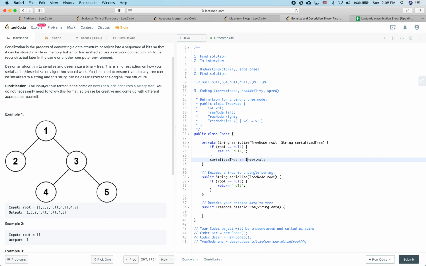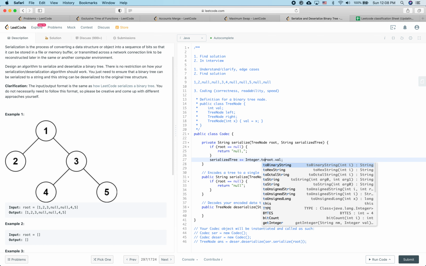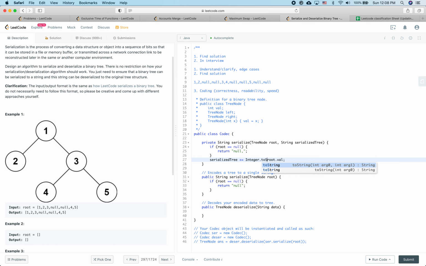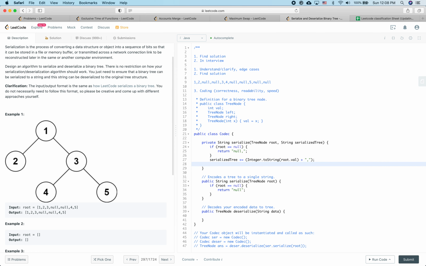I think Integer dot toString, right? Yeah, Integer dot toString root dot value, plus the comma here. So this is the root node we have visited.